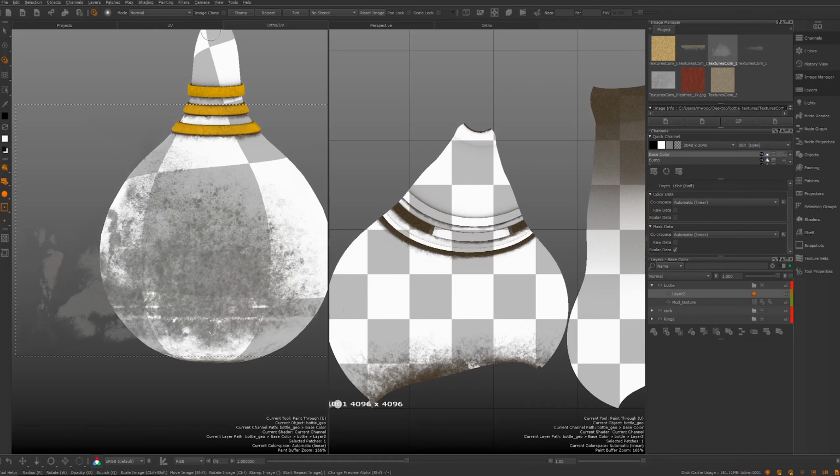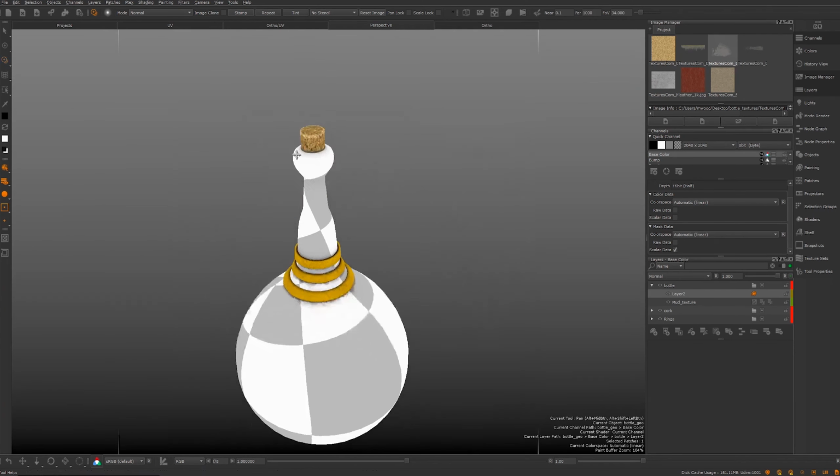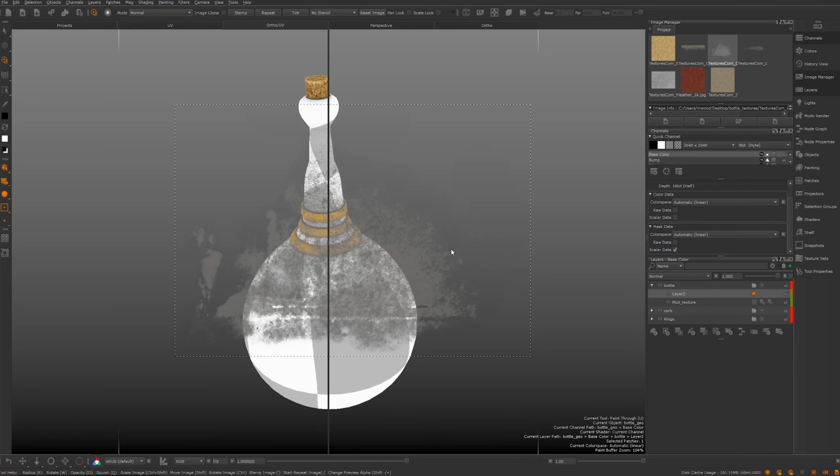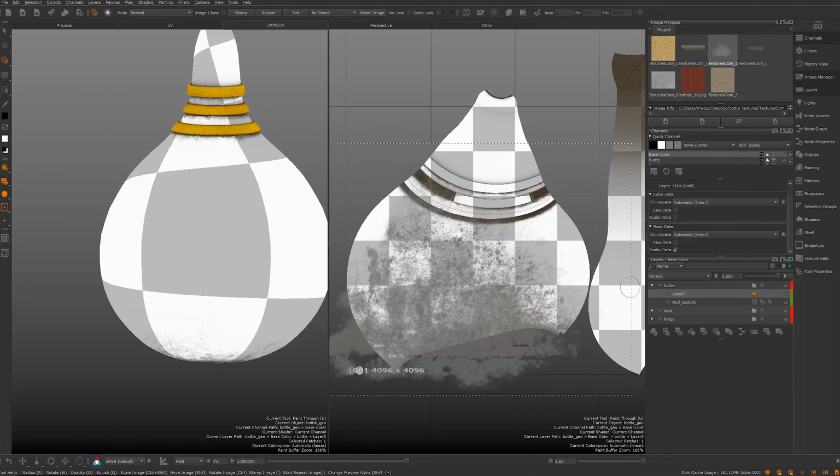Let's change the view to perspective. Actually, now I'll project this into this view. I'm going to put this dirty look underneath the mud.